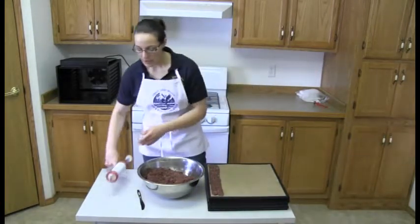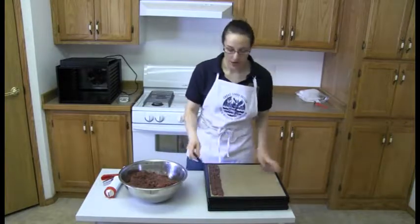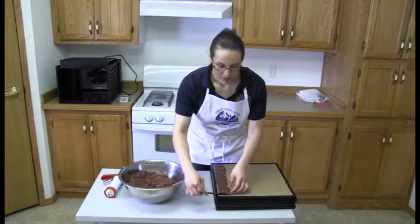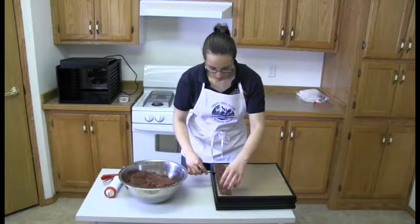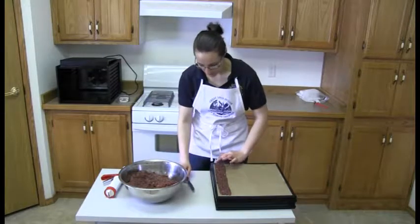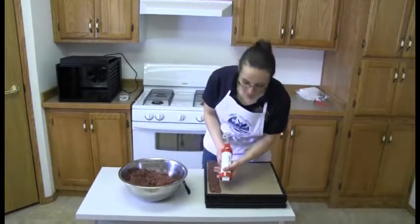So we put down 2 pieces of jerky, and just to make sure that it doesn't stick to the pan, we're going to use just a standard butter knife. So this is just a plastic butter knife. And we're going to run it under the jerky so that it gets a little bit of a pickup. And that pickup prevents it from sticking when it's done. So just real quick, run it underneath. There we go. Got a little bit of jerky on the end. And so now these 2 strips of jerky won't stick to the bottom of the drying tray.